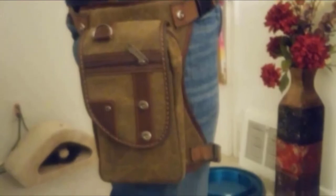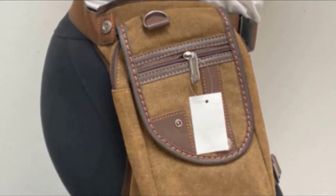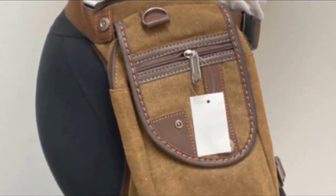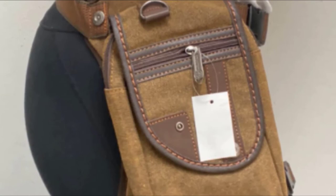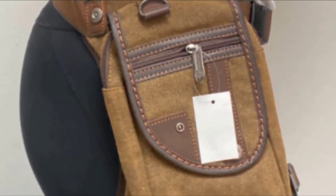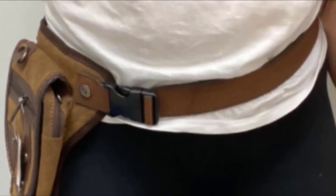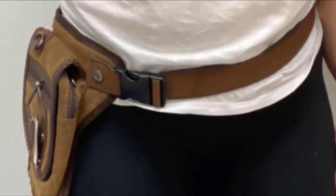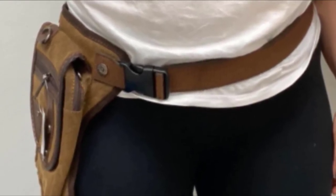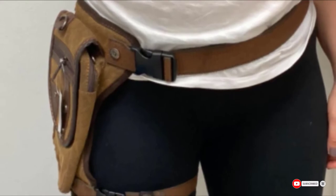It would be better if it had a smaller internal pocket for keys and loose change. However, the outside pocket can still be utilized for the job if needed. The bag will fit anyone with a waist size between 31 and 47 inches and a thigh size of 20 to 27 inches, making it suitable for a large proportion of both men and women. Though we think the styling is likely to appeal more to women than to men, despite being marketed as a men's bag. It's made from good quality cotton canvas with a 100% polyester lining, water and weather resistant but not completely waterproof. Considering its low price point, this is a well-made bag that comes in a choice of three colors — a sound budget option.